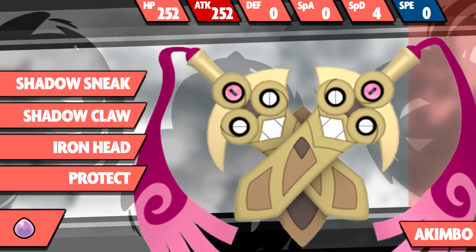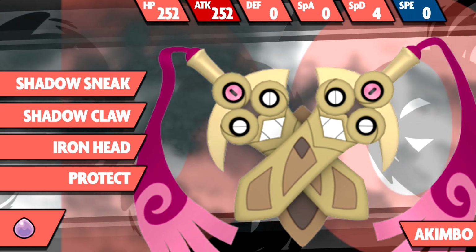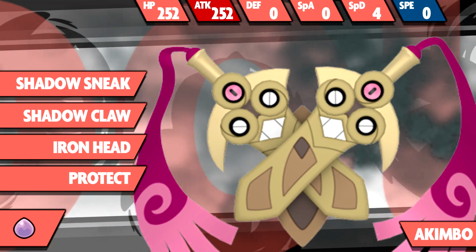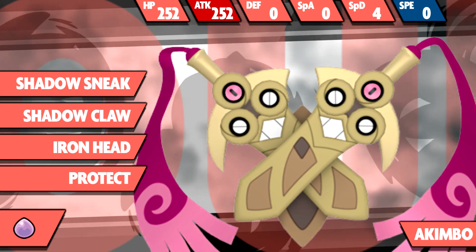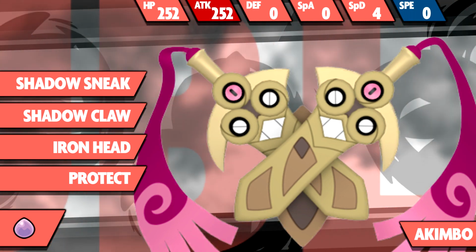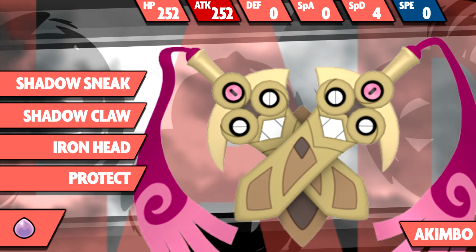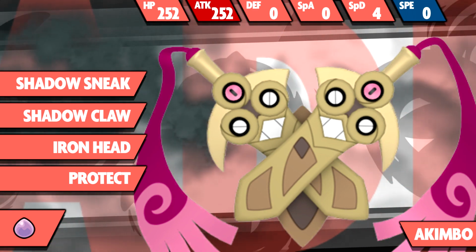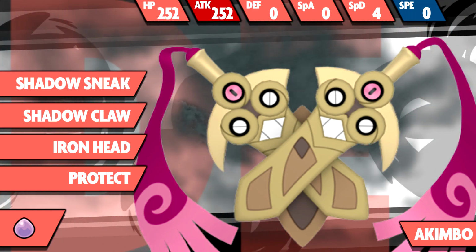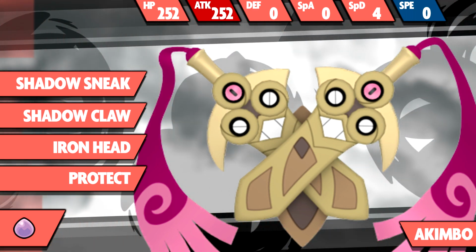Finally, we have Doublade making his debut this week. Welcome Akimbo to the team, rocking max HP, max attack, Shadow Sneak, Shadow Claw, Iron Head, Protect. Got the Eviolite for the bulk. This thing is super comfortable in Trick Room, can easily deal with Hatterene, can do some damage to Marowak, can survive any hit from a Marowak. It can actually survive any hit from anything. This thing is a monster, and I think it's going to be integral to the team this week.